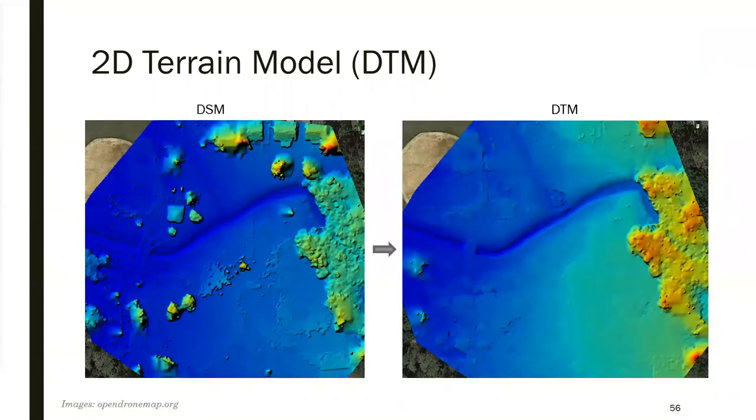So here's another example. This isn't our test data set, but this is the digital surface map on the left, and you can see the trees, buildings, a lot of stuff. And then the digital terrain map on the right, where ODM has classified a number of these items, figured out what it thinks is the ground surface and what's not, and taken out all the stuff that it thinks is not. So obviously, it's missed some things over here in the trees, and this kind of thing works okay. I would say the ground classifiers are okay, but they're in there.